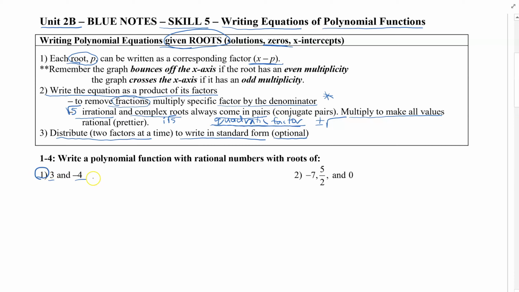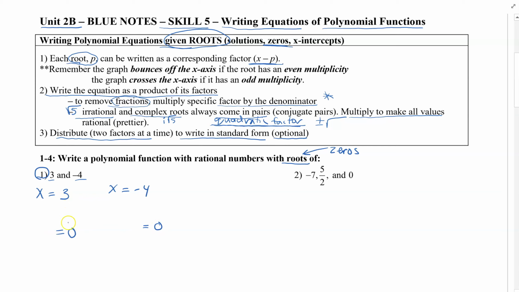So what we have to understand is that these numbers 3 and -4, these are the roots, okay? And root is another word for 0. So that means these are the values that we got for x when we had something that was set equal to 0. So these are solutions. So we're starting with the solutions, and from there we're going to go backwards to what must have been the factor that was set equal to 0. We're kind of working backwards.